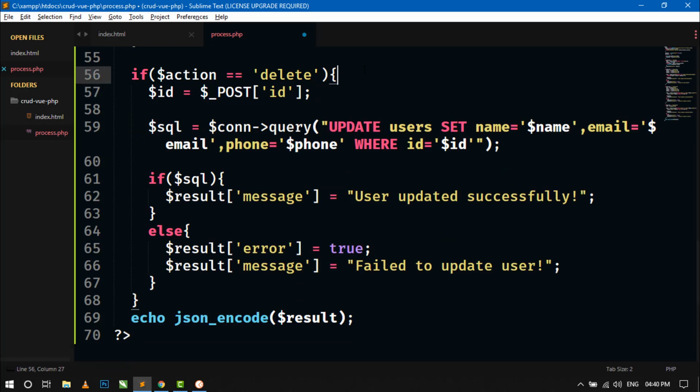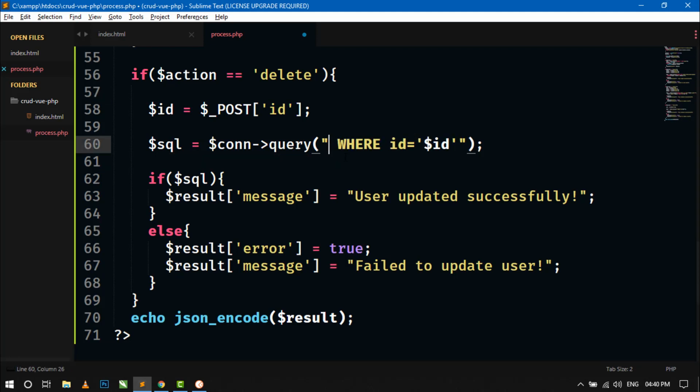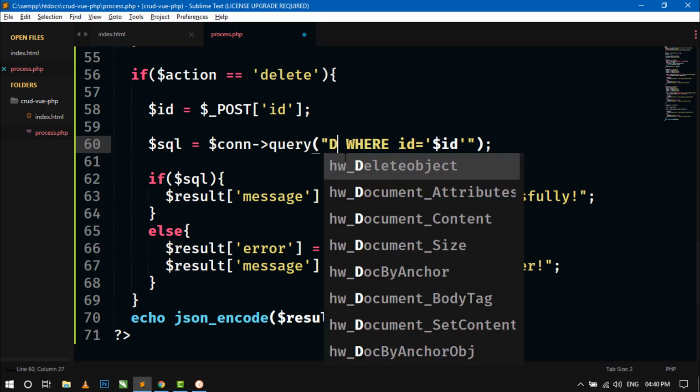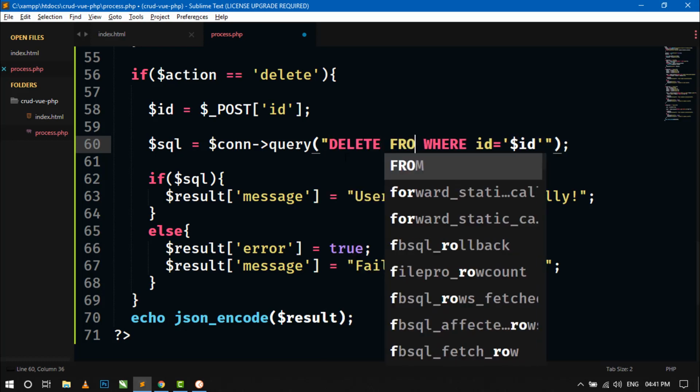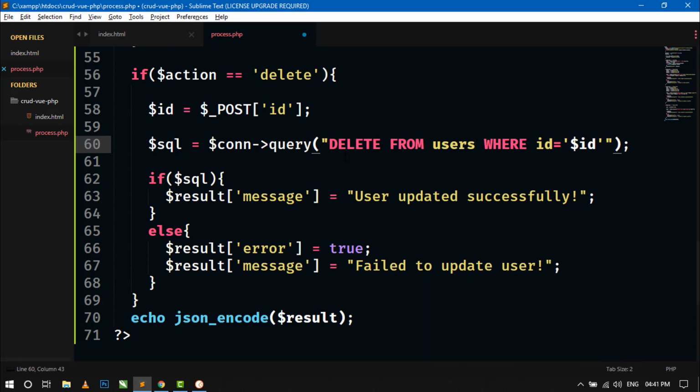We only need ID, and here in the SQL statement just delete. Write delete from users where id equal to id.